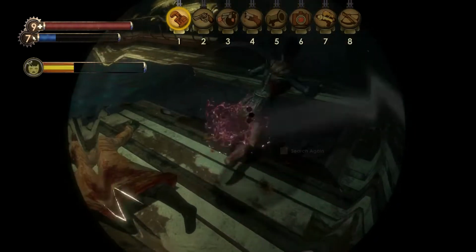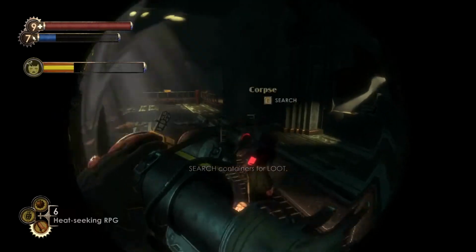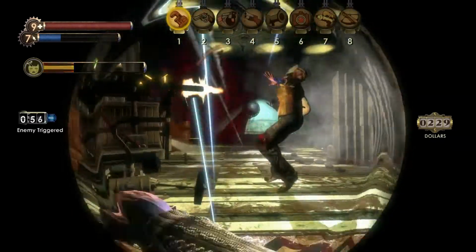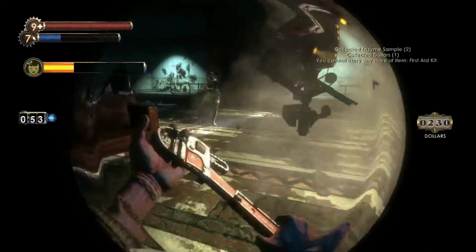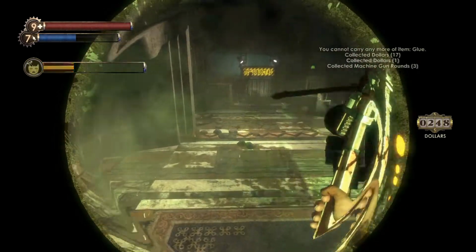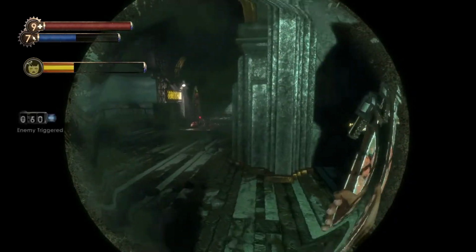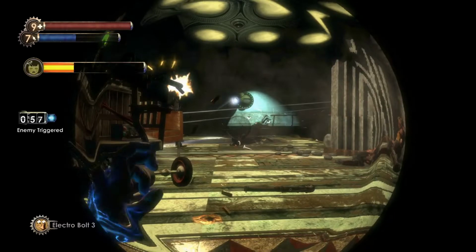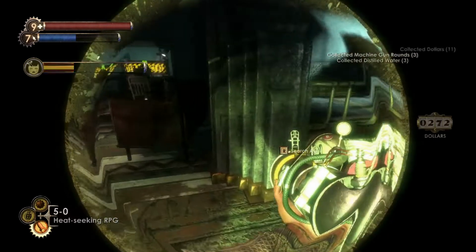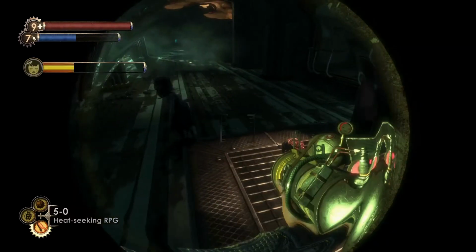More mines. I see a rocket launcher and more mines. There we go. Good night. Ow. Actually, I had the tonic. We don't get damaged by my rockets. Okay, we done?